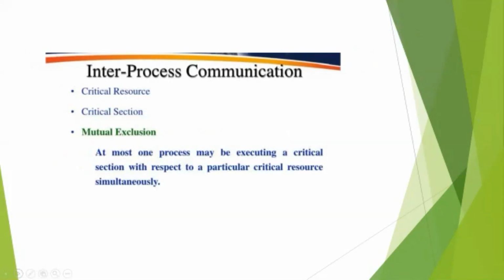Mutual exclusion. Have you ever heard the word mutual exclusion? So mutual exclusion: at most one process may be executing a critical section with respect to a particular critical resource simultaneously. That means at a time only one process can be in the critical section. If one process is modifying the user data, then the other process will have to wait for that process to complete. Once the process is completed, only then will another process enter. Is it clear?